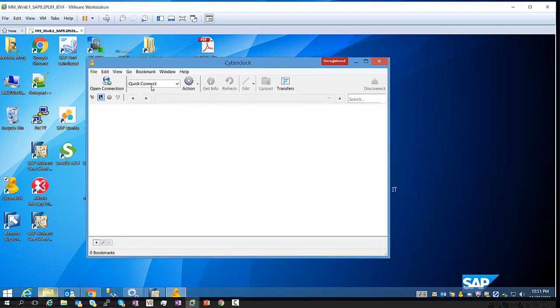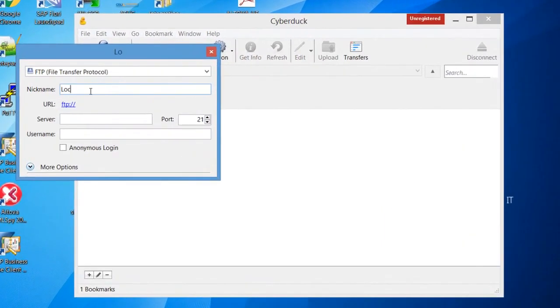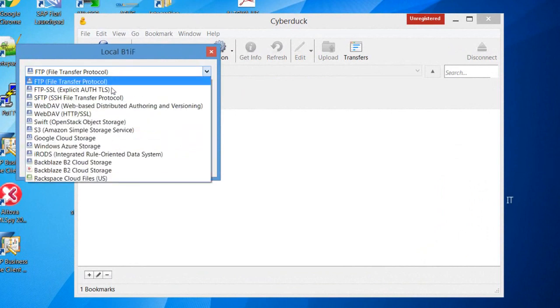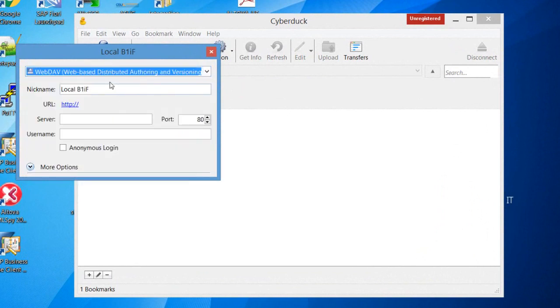So now we'll be able to add a new bookmark. We'll go to Bookmark, create a new bookmark, and let's call this local B1IF. Select the protocol. In our case, it's going to be a WebDAV web-based connection. And in the server field, we can type our URL.